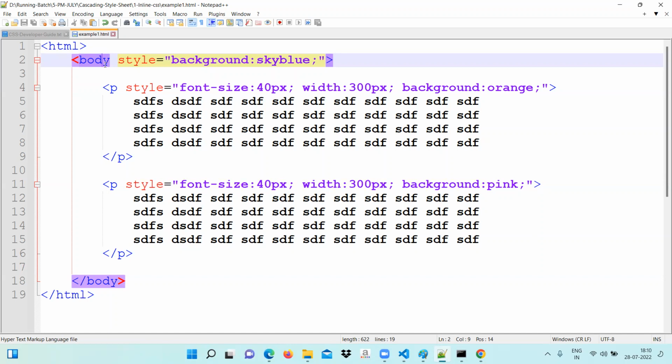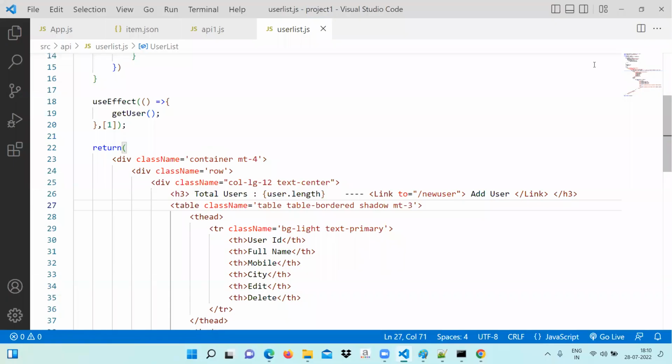Then you may ask, since we have only two paragraphs, why are both printing on a new line? There is a lot of space after orange in the same line. Why is it not coming in the same line? Because, as I told you, the paragraph is a block level element. It is not an inline element. Block level tag will go where? New line always.